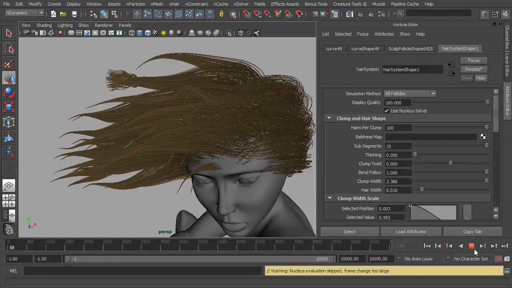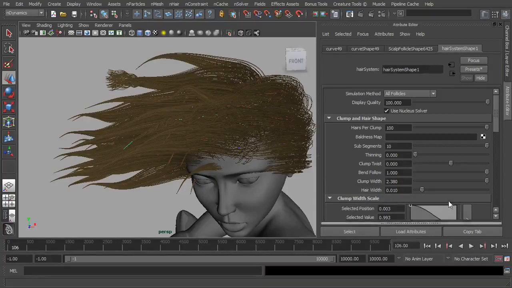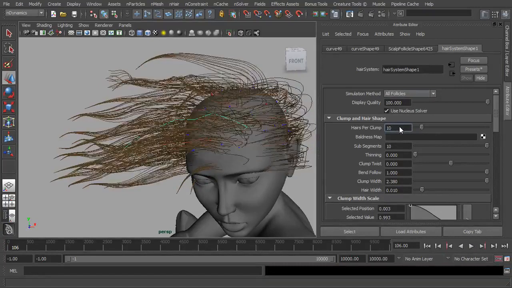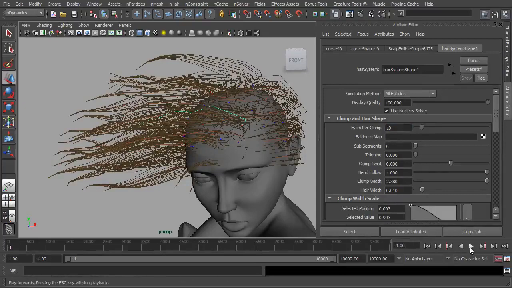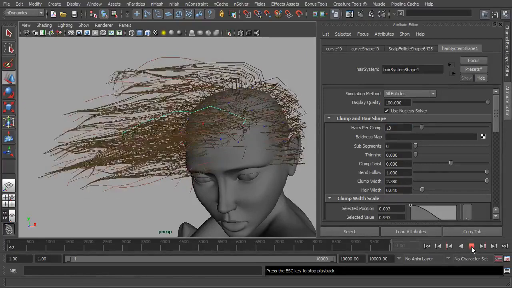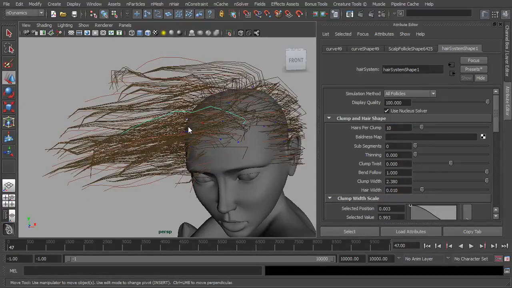You see, it's not really updating. We drop that back down to 10, that back down to 0, click play, and there it's simulating again. So it's the age-old trade-off. Turn up your display settings and your simulation's just not going to work.